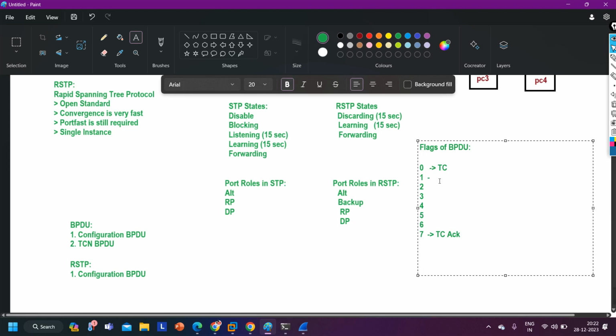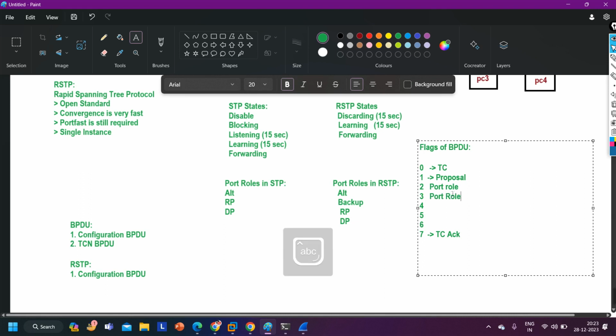Okay, flag 1 is the proposal bit. This is proposal, right? Flag number 2, second bit and third bit, is going to represent port role. This is for port role, and this flag is also for port role.